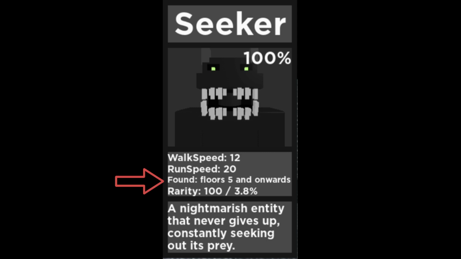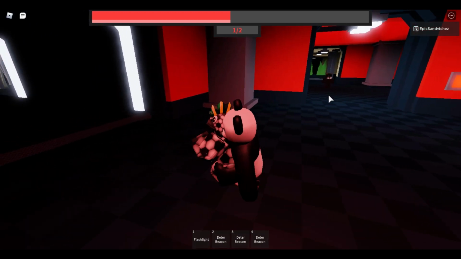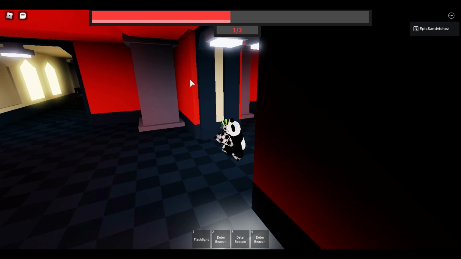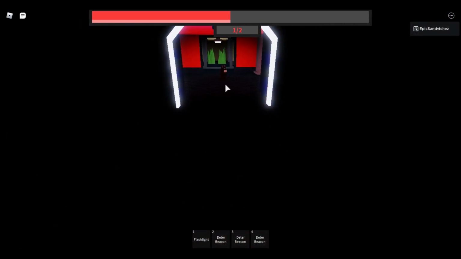Additionally, it hardly even spawns at all because it only has a rarity of 100. The Seeker does have a bit larger aggro range than the Wanderer, but due to its low walk speed, it shouldn't pose much of a threat if you keep your distance. Additionally, the Seeker does tend to walk towards players more often.